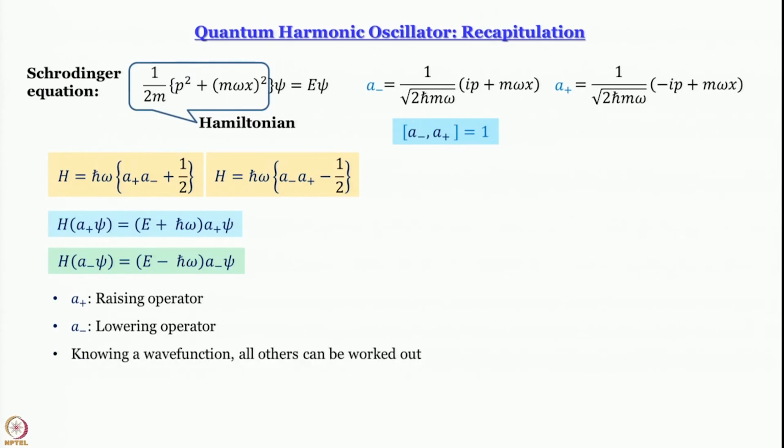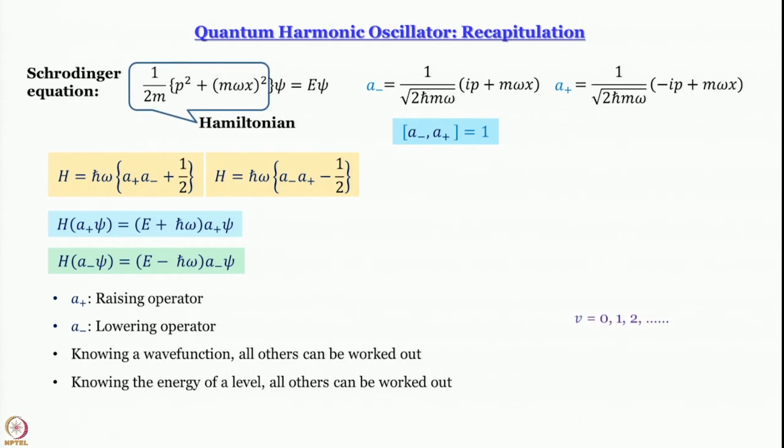Now, this is something we have said earlier: knowing a wave function, in principle, using the ladder operator we should be able to work out all other wave functions by going up or down the ladder one step at a time. And knowing the energy of one level, we should be able to work out the other energies as well.